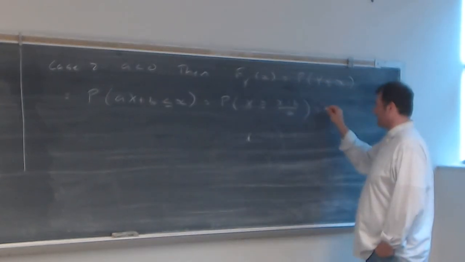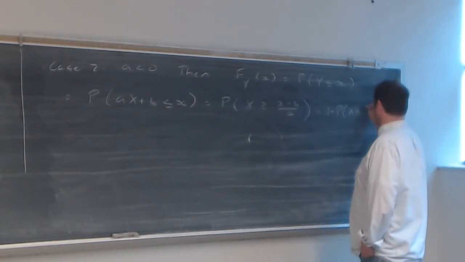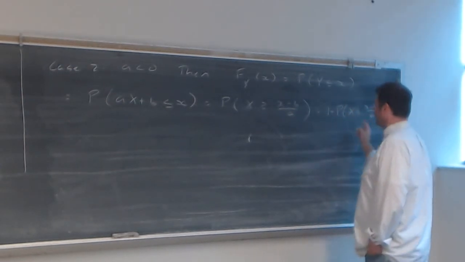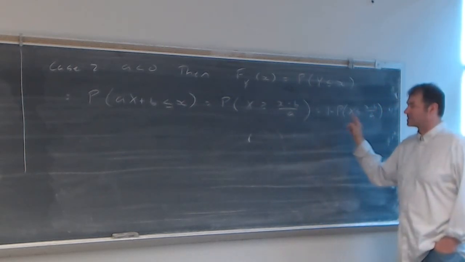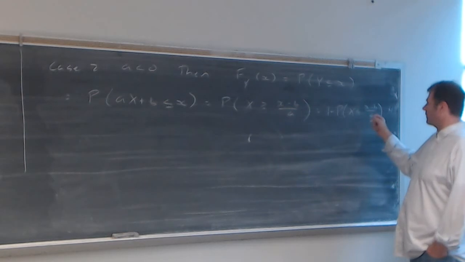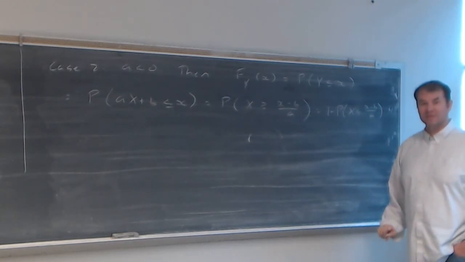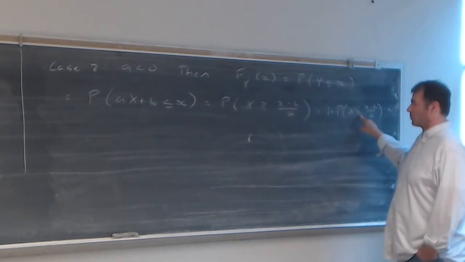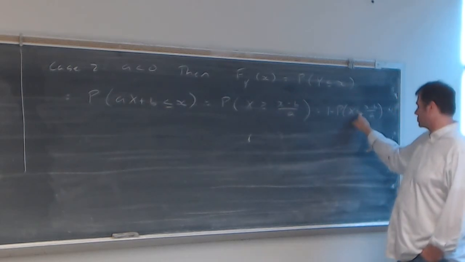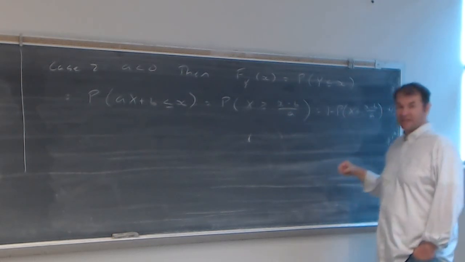But that's the same thing as 1 minus the probability that x is less than or equal to x minus b over a. And you say, well, wait a minute, they aren't mutually exclusive, but then this isn't exactly the opposite because of this equal. But for a continuous random variable, the probability that x is equal to something is 0. So the equality being here really doesn't change. It could be less than or equal, less than, and then you could put less than or equal to because they're the same.